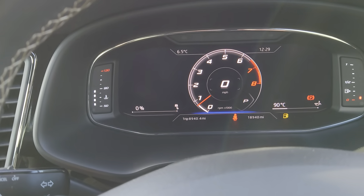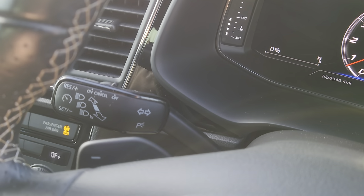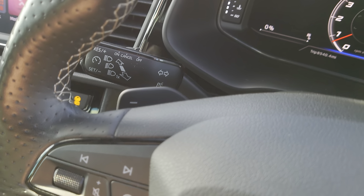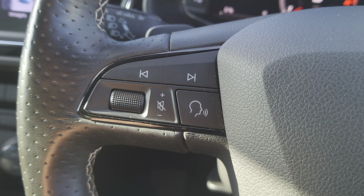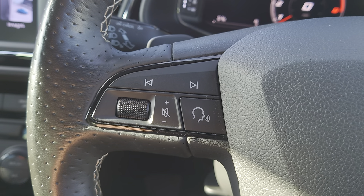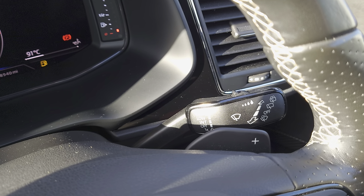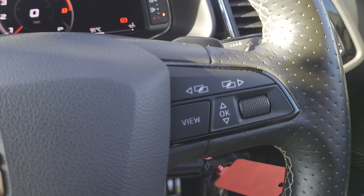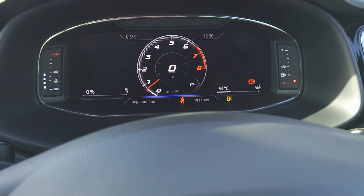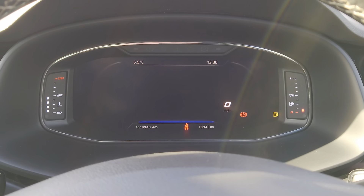Coming across to your centre driver's cockpit, it's a virtual digital cockpit. You've got your cruise control, indicators, and beam settings just there, and your shift paddle behind the wheel. On the left-hand side of the wheel you've got your volume control for media, radio, Bluetooth streaming, and hands-free telephone. On the right-hand side you've got controls for your cockpit — using the scroller wheel and direction pad you can change the layout and the information you'd like to have in front of you.